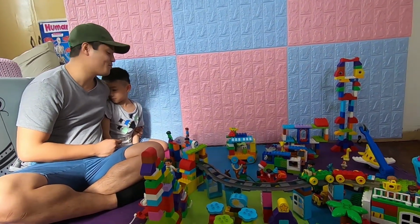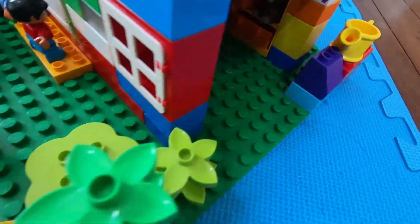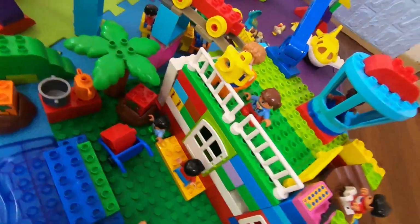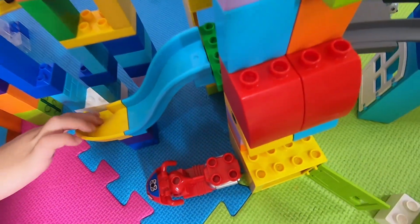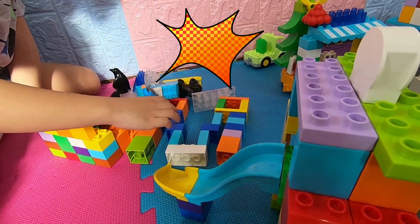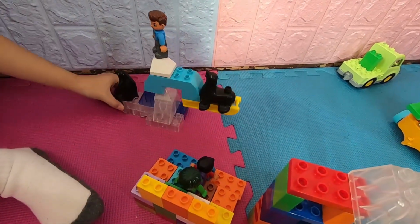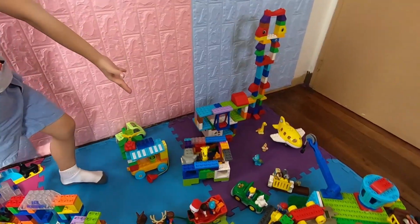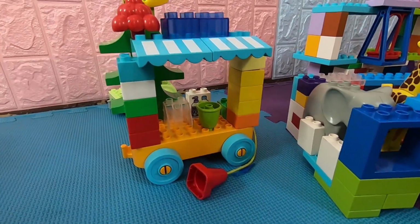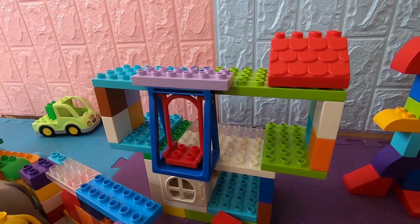Okay, so after a long time building these structures, Johan, tell them what did we build? A house, a garden. Wait, slowly. A house, a garden. This one, what's this? This one is a... leading to, what's it? And see, oh, it's ice world. I might go to ice world. Okay. Boom! Ice world. Hello! Hi! The zoo. Animals. Store. Next, what's that? The tall one. Eiffel Tower. A boat.